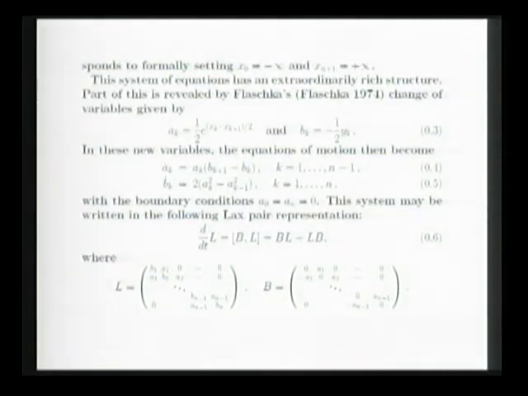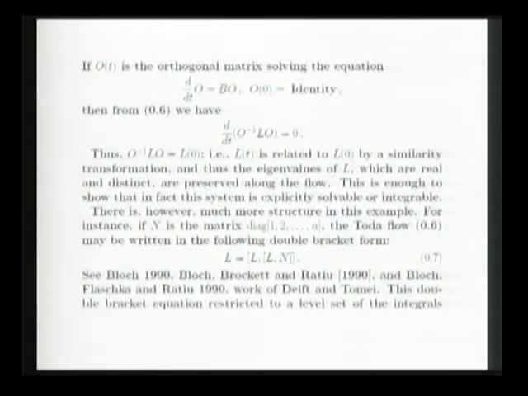And in this case, the matrices take a particularly nice form. They're tridiagonal Jacobi matrices. L is the symmetric matrix with b's on the diagonal, and B is this matrix with a's on the off diagonal. And that's a common convention, although I know Carlos Tomei, for example, and Percy Deift use the opposite convention for the a's and b's. But in any case, that's the way we normally write it.